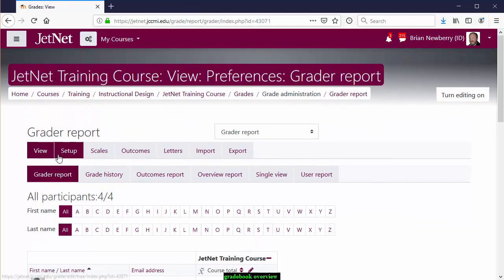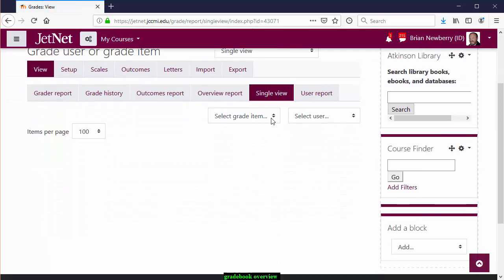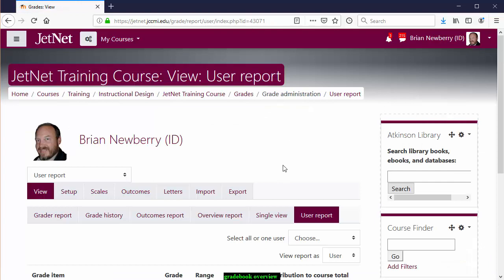In the menus, you're going to use View Menu, Grade or Report, as I mentioned. You're also going to use Single View. Single View is very useful for selecting a specific grade item so that you can enter grades for all students on that grade item. For example, you give an in-class quiz, you've got those papers sitting in front of you, you've got them graded, now you want to enter the grades. It's much easier to isolate your gradebook view to a single view, just that quiz, so you can enter those grades rapidly.